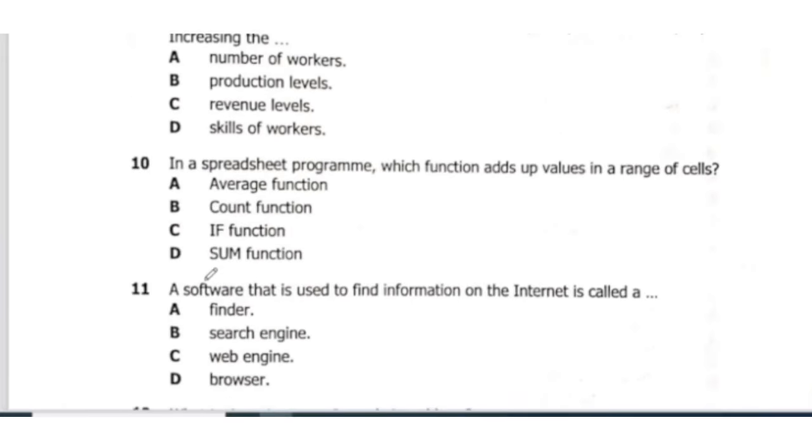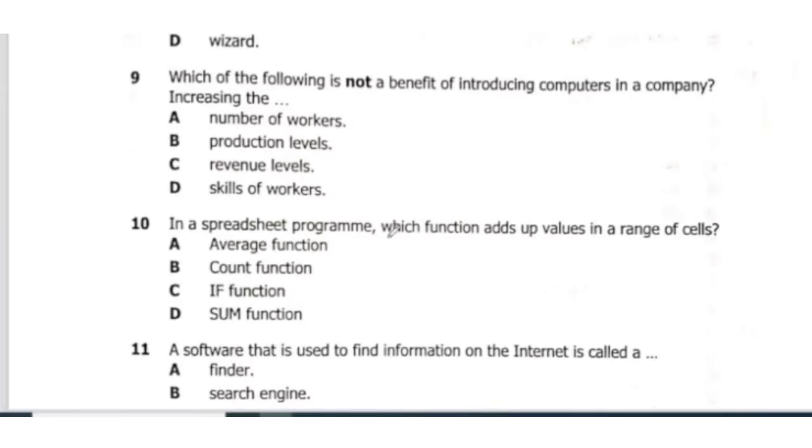Okay. All right, number 9, which of the following is not a benefit of introducing computers in a company? So what we want to look for is which is not a benefit. If you bring a lot of computers into your company, what will be the benefit? A, increasing the number of workers. B, increase the production levels. C, increase the revenue levels. D, increase the skills of workers. Okay, which one is not the benefit?